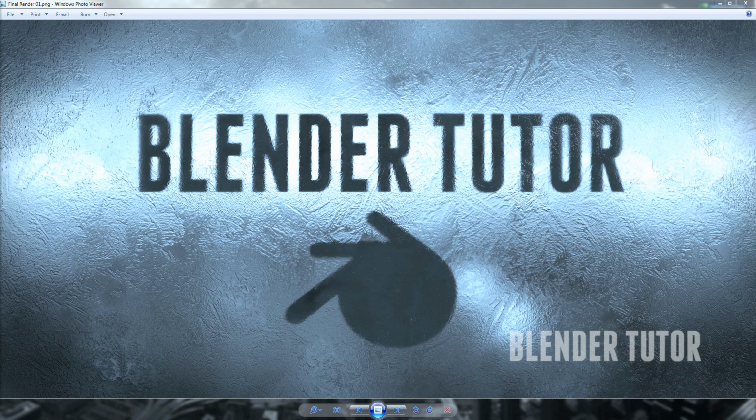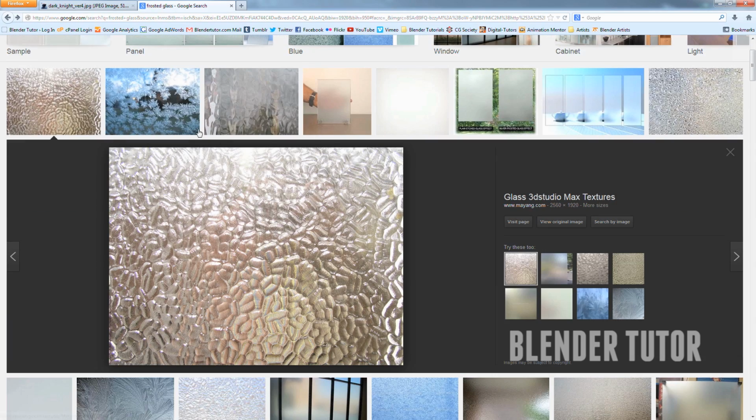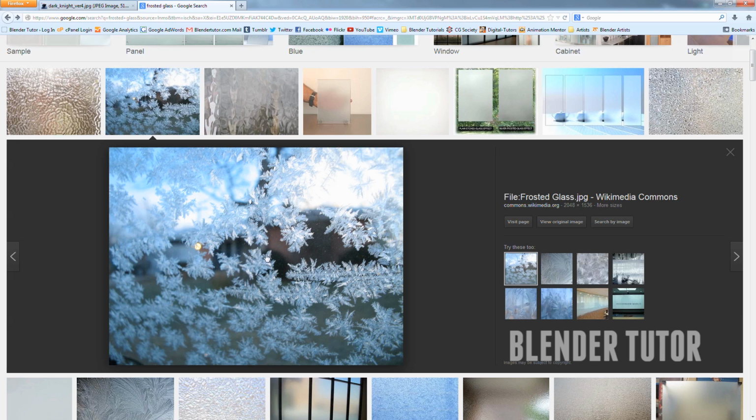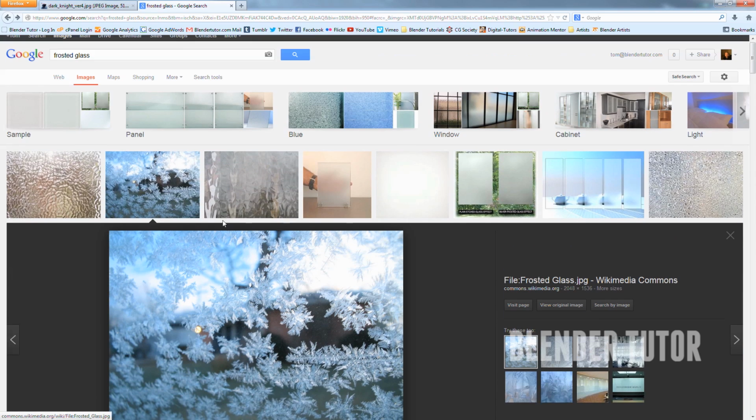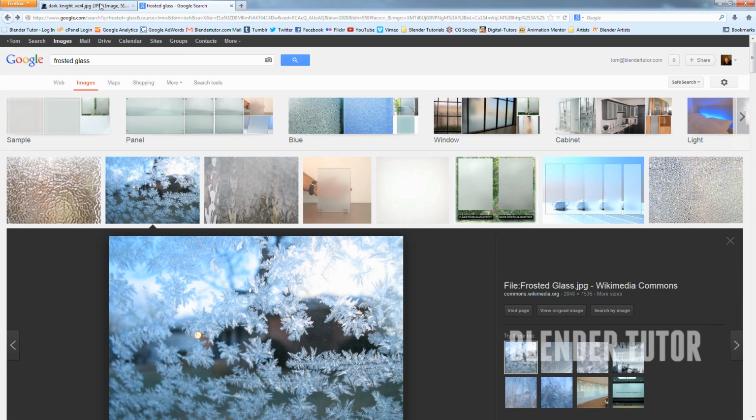So I have a few examples of some frosted glass, and basically what the effect we're looking for really is kind of this bumped glass surface that displaces whatever the image is behind the glass to give us a cool look. This is just an interesting shape. In our case, I created kind of an icy look, but we could really use any texture we want to create the bump of the glass that we're looking for.